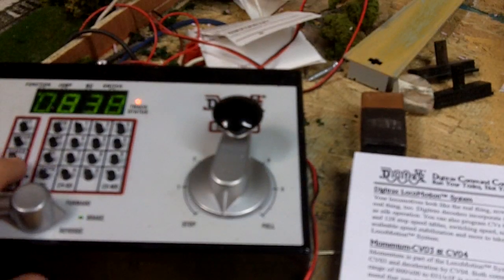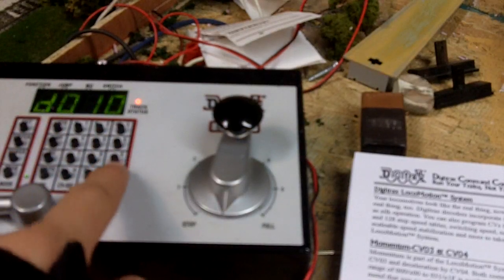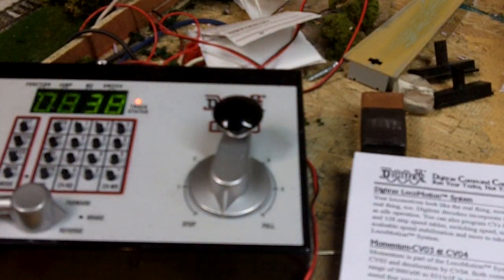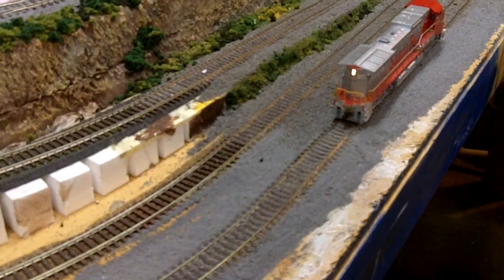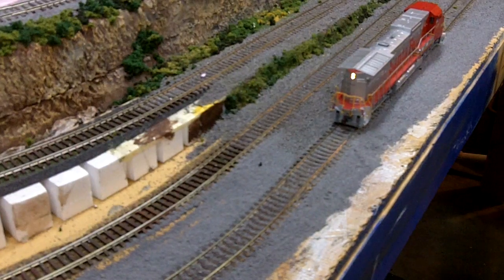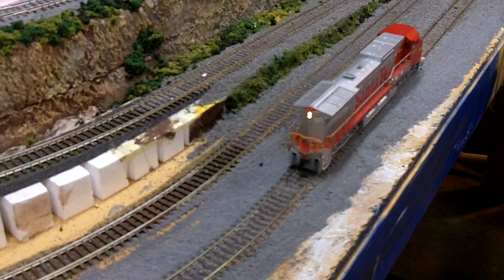So, let's go to Program, Ops Mode, CV 02 — press CV again — and since 2 is making a buzzing sound, we will try 10. Press the right button and press power, turn the power back on. That'll adjust the power given to the locomotive once we hit that first speed step. Forward and back, we'll increase power, and there's still a buzzing sound coming from it once it's moving there. So, let's try 15.